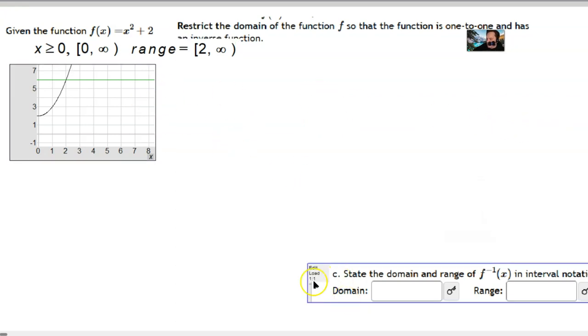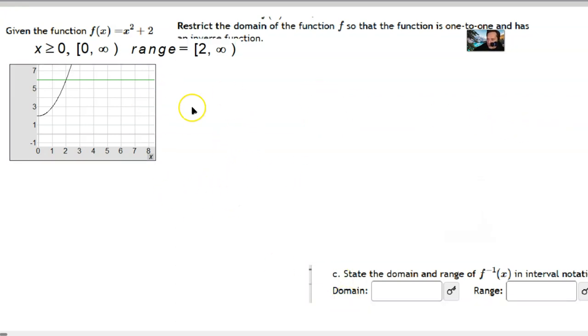Okay, then it says you're going to find the inverse function. So how do we do that? What you want to do now is graph, for example, y equals x, and then form the inverse function using the graph. This is very important here, actually. This is 0, comma 2, with that dot. So 2, comma 0 is on the inverse in that location right there. Okay, do another point here. So let's see, this is 1, comma 3. So on the inverse, you have 3, comma 1. You just flip the x and the y coordinates, okay?